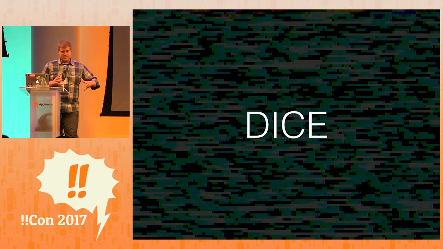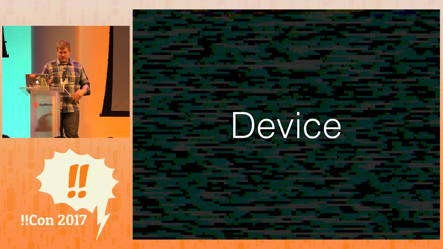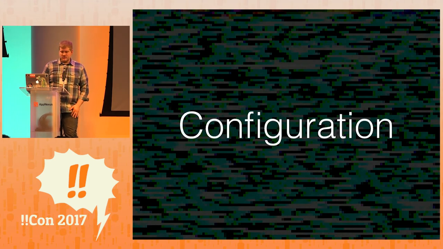So this tree of descriptors, I remember it as DICE. The letters are sort of out of order, but there is the device layer, the configuration layer, the interfaces, and the endpoints. And the device says what version of USB and how many different configurations there are, and also the vendor and product ID. Configuration will say how much power it needs and whether, say, typing a key on the keyboard should wake up the OS if it's asleep.